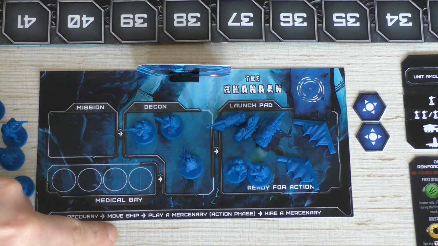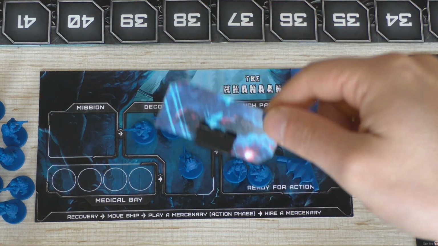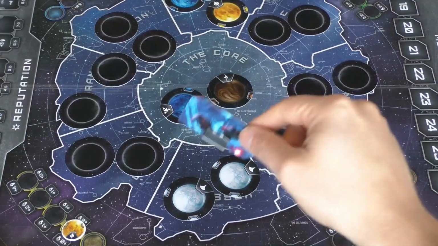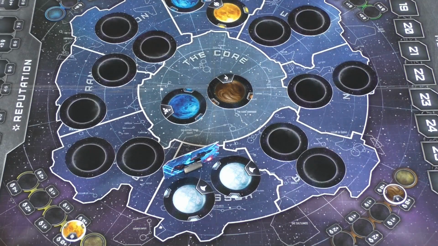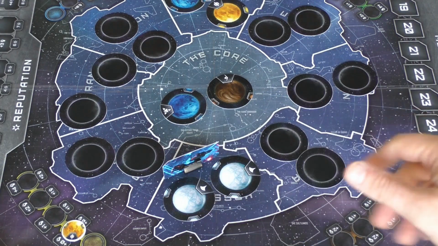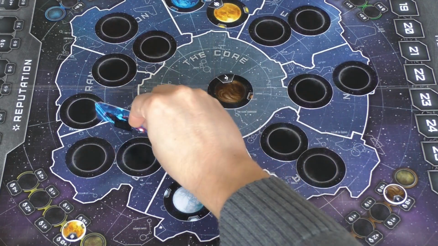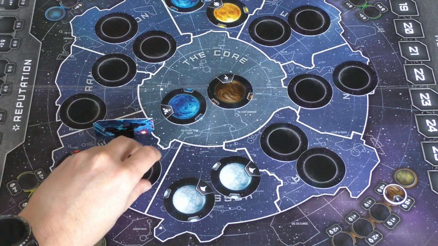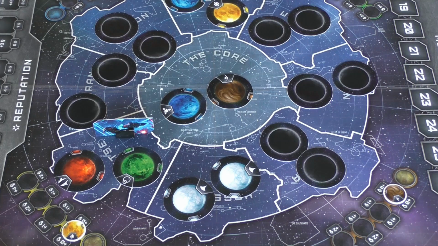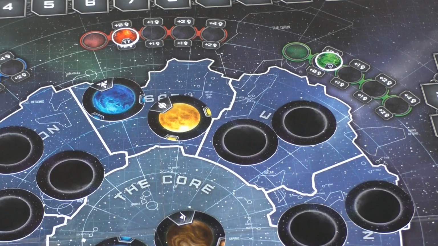Next, you will have to move your ship. This is a mandatory action. At the beginning of the game, your ship is next to the board, so you'll have to place it in one of the 3 revealed sectors, like this. Later in the game, if you have to move your ship, you can go to an adjacent area from where your ship is. If doing so, and you come into an area with unrevealed planets, you will reveal them, like this, and advance the track of those colors by 1 for each planet revealed.